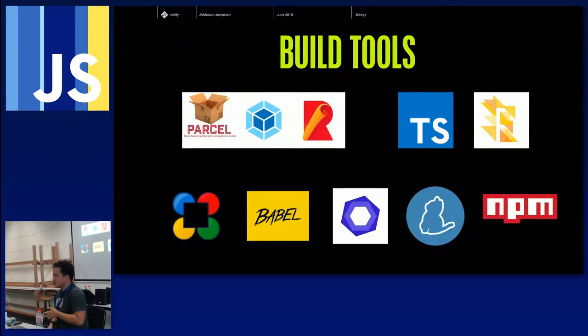Everyone started using build tools. We went from an age of just including scripts to actually putting these things in our build processes, and it's part of our CI and CD process. Anyone know? Let's play. Obviously, this is our favorite over here. What's this on the right? Rollup. Okay. What's this? ESLint, very nice. This one is the challenging one. This is Google Closure Compiler. It's the one that React actually uses to compile from source code to actually deliverable.